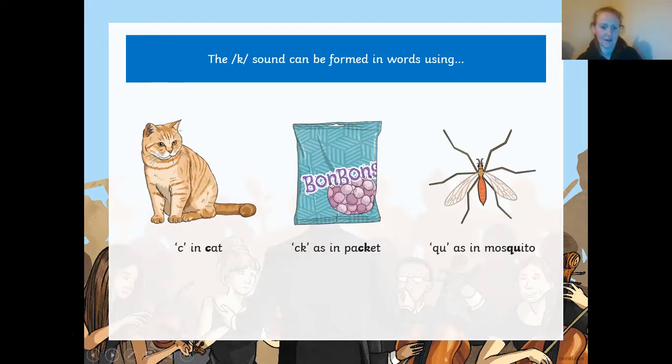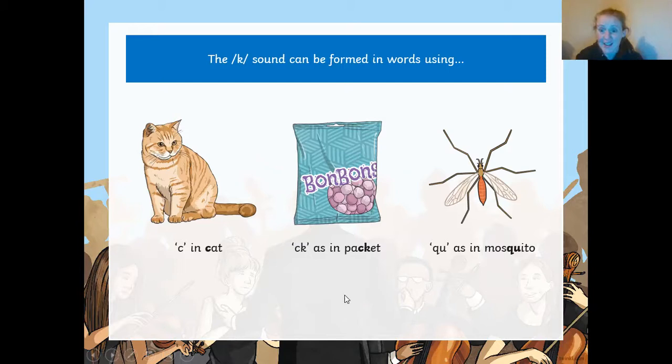So let's go back and just sound these words out. Look at the word cat. I've got k, at, very easy, k, k, k, in the word cat. Packet, p, a, k, et, packet. I don't say k, k because there's 2. The digraph there makes 1 k sound. Mosquito, m, o, s, k, e, t, o. It makes the k sound. Strange.